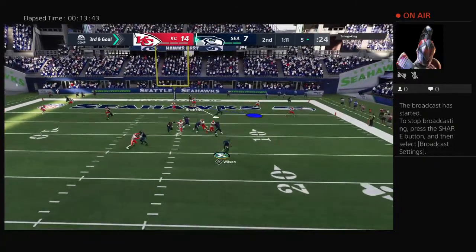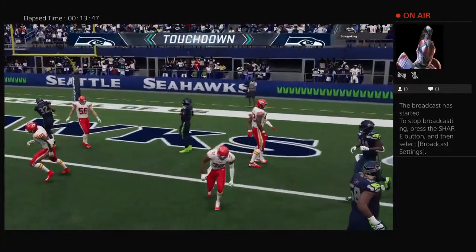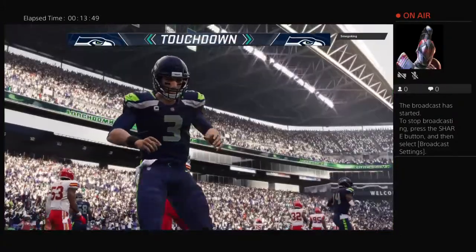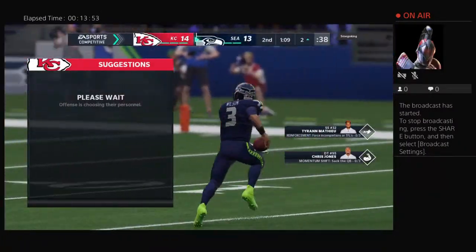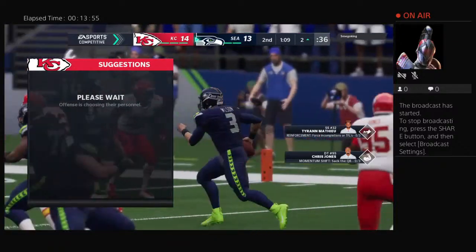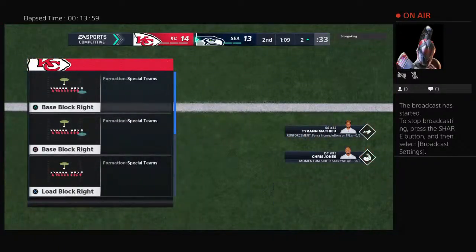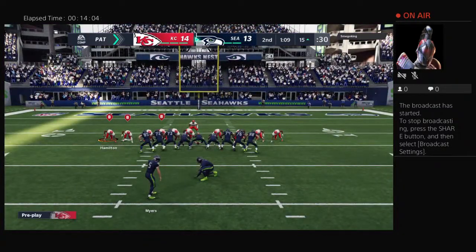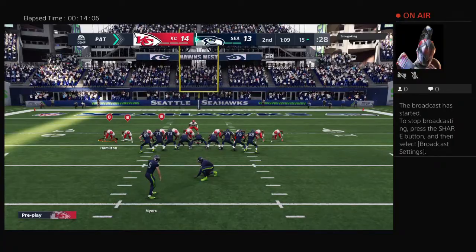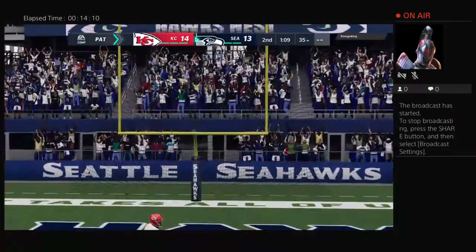Operating from the gun, Wilson flushed out right, and he's gonna score. It's a Seahawk touchdown. Russell Wilson taking it in, and the Seahawks just an extra point away from tying this thing up. Well, I'd have to say that for him, that was an all-encompassing drive because it was his arm that got his team down to that point, but his legs that finished the deal. Give him credit for making it happen.